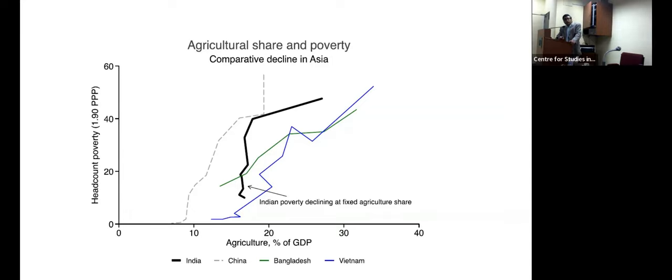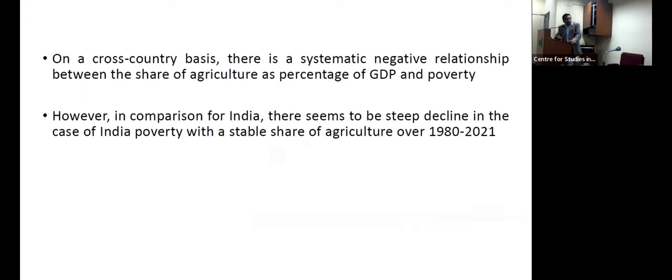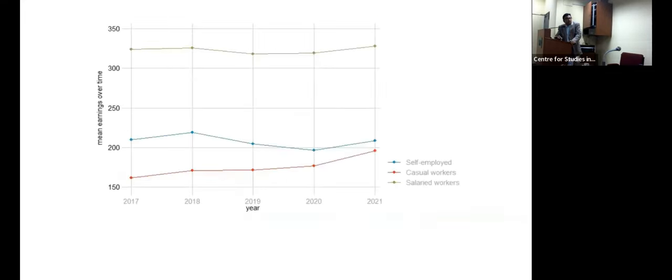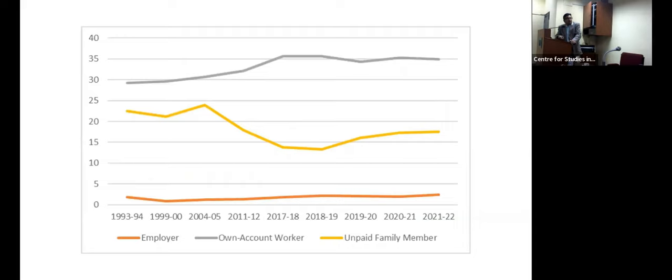That may be true, but it has to show up in the aggregate employment statistics. MSMEs can grow, fair enough, but these are the PLFS and NSS employment-unemployment statistics. That may have grown, but we saw overall what's happening to businesses. This is the fraction of those people, the employers. I doubt if an own-account worker would feel grand enough to call himself an MSME, so presumably it would be from this category. So not much is happening.